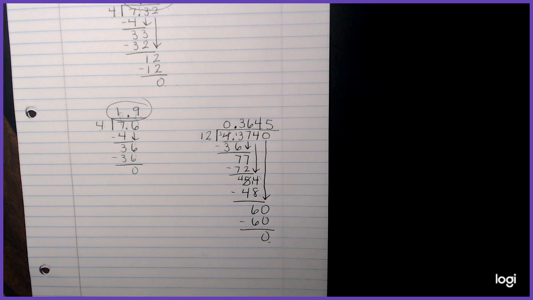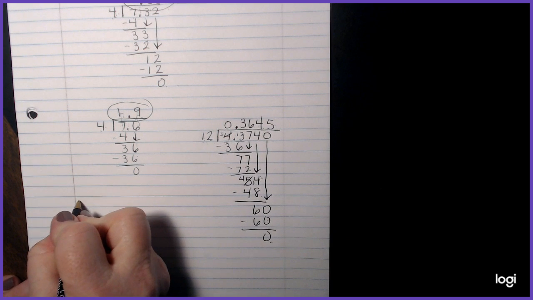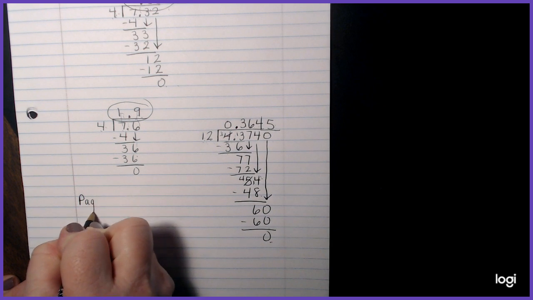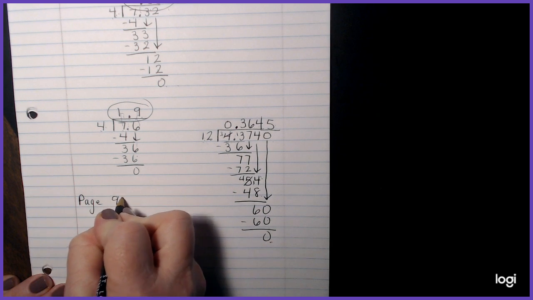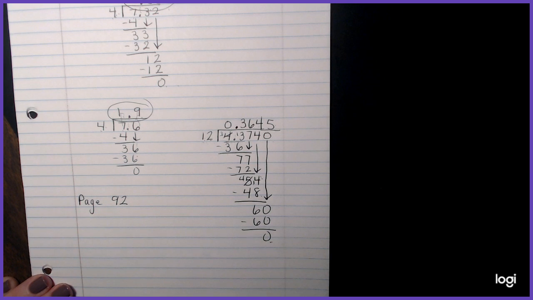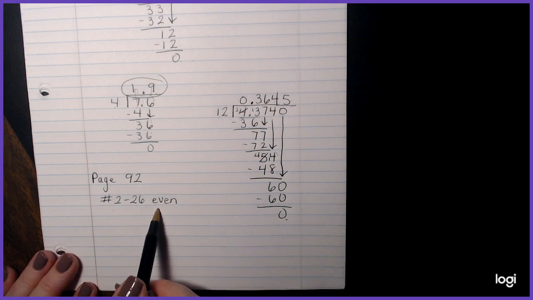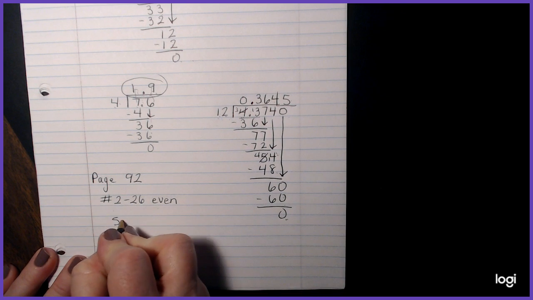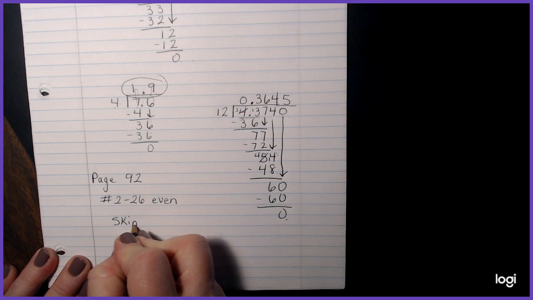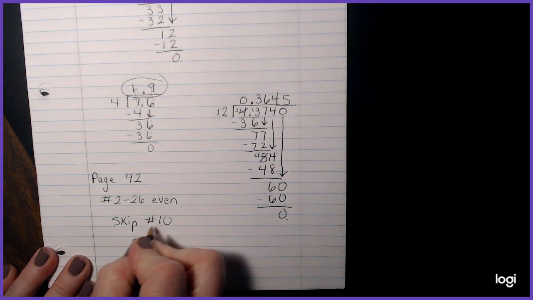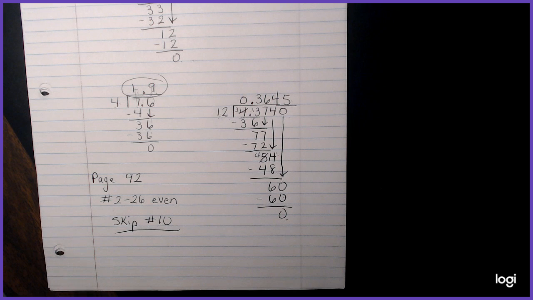If you want to start on your homework assignment while you wait for everybody else to finish up the video, here is your homework assignment. It is page 92. All right, so here's our assignment. We're going to do problems 2 through 26 even. However, I want you to skip problem number 10. Okay? All right, go ahead and work on your assignment until everyone has finished watching the video.